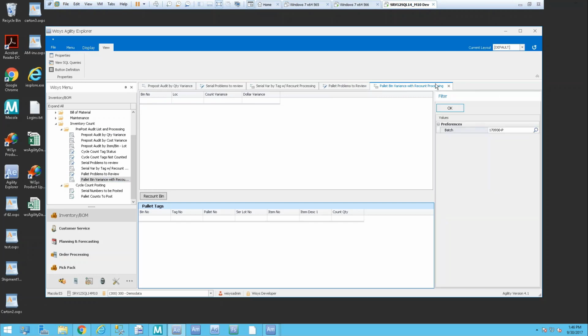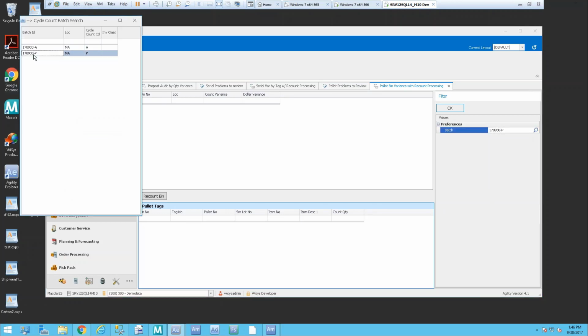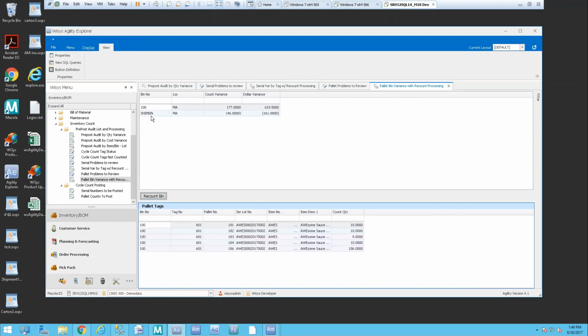I'm going to go to pallet bin variance with a recount. So I'm going to come over here and pull up my pallet here. And so here is my 100 ship bin, and here are my pallets that I counted. Now, I know this is completely and totally wrong, and maybe I need to force a recount. And if I want to force a recount, I simply select this bin number, and I can say recount here, and it will wipe that tag count out, and it will wipe the pallet count amount, and then you would send someone out to do a recount and correct that quantity. So that's what you would do if you have an option of go recount that bin because it's not correct. We don't believe that's correct.